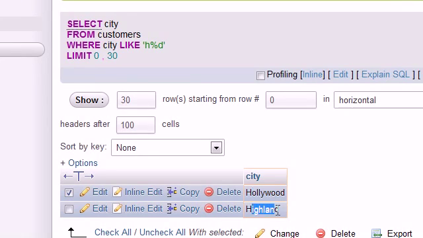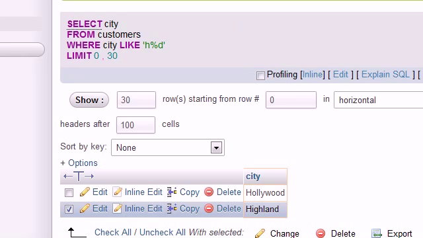Hollywood, Highland, it doesn't matter. The only thing that matters is it starts with H and ends with D. What's in between those two doesn't really matter. And I want to point out one other thing. As you notice, I put a lowercase h here, but it searched uppercase H. That's because, like I said, MySQL is not case sensitive.